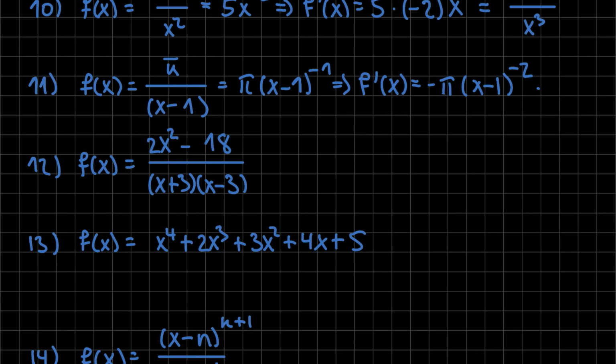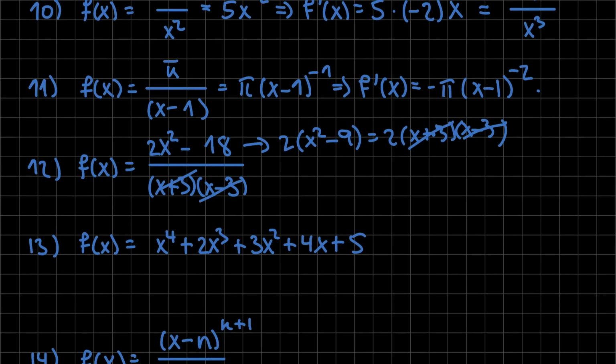But here we can actually find the derivative without applying any sort of quotient rule, because you see that you can factor out a 2 from the numerator, and that will give you a perfect difference of 2 squares. So if we factored out a 2, the numerator would be 2 times (x squared minus 9), and then factorizing this would give 2 times (x plus 3) times (x minus 3), and then these brackets will cancel out with these. Okay, so in the end, our function is just equal to 2.